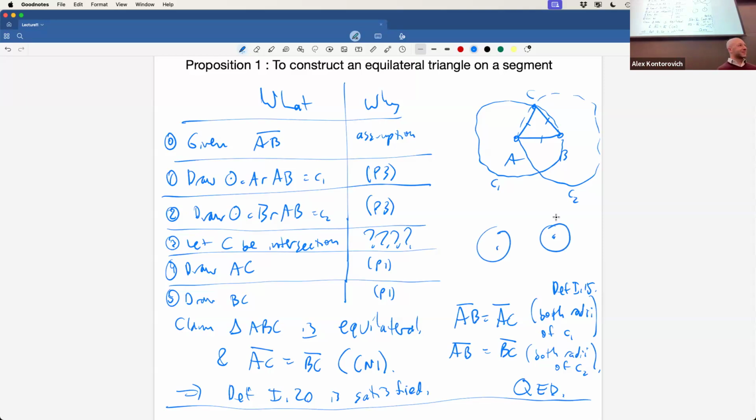It's not enough that we just have two circles that are clearly overlapping. We are supposed to use, look at how careful he was with everything else that he did. Even when he was done proving that AB is equal to AC and AB is equal to BC, he took the extra step to say, yes, therefore AC is equal to BC because of common notion one. He really wants algebra to be words. He wants everything to be proved from first principles. What is the principle that says C exists?